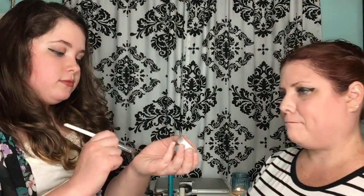I could feel it. Alright, I'm gonna go in with the shade Kitten by Stila, and she's definitely hit pan with that. Oh, for sure. Yeah. And I'm just gonna go out close on the inside of her eyes and just kind of highlight that rose gold color. I'm gonna do a close up right here. Open.